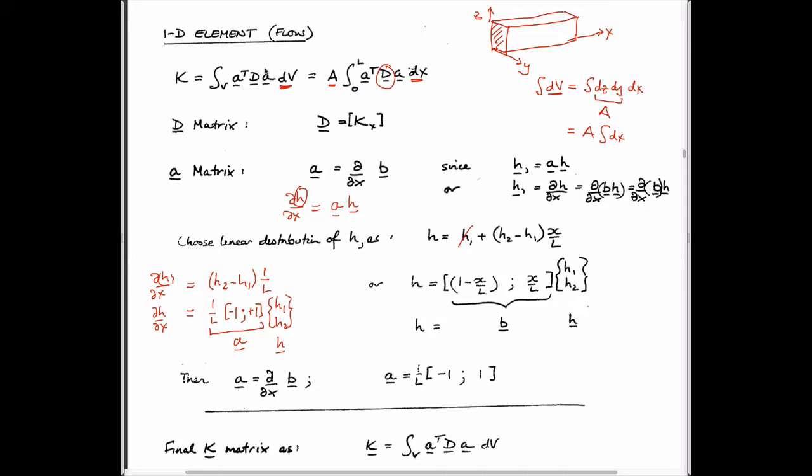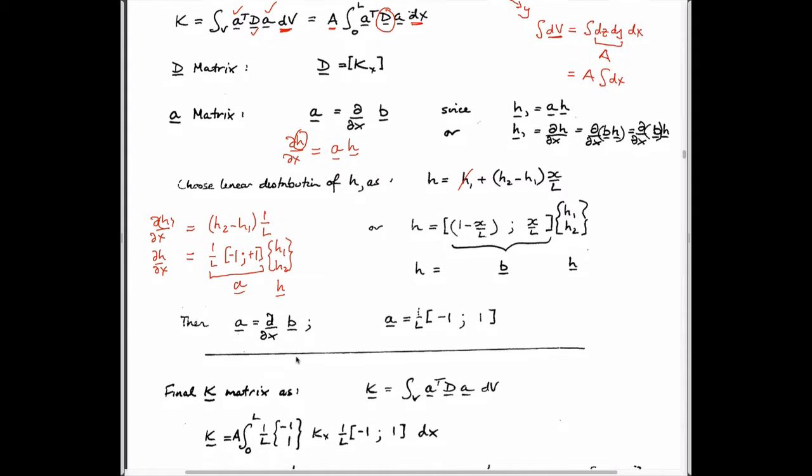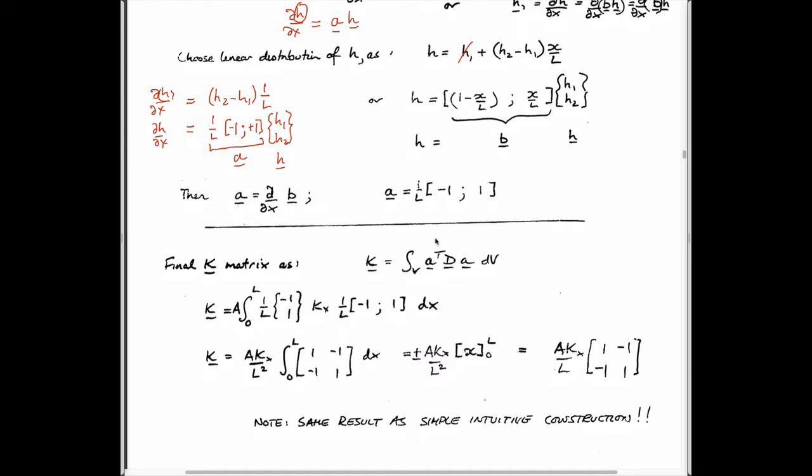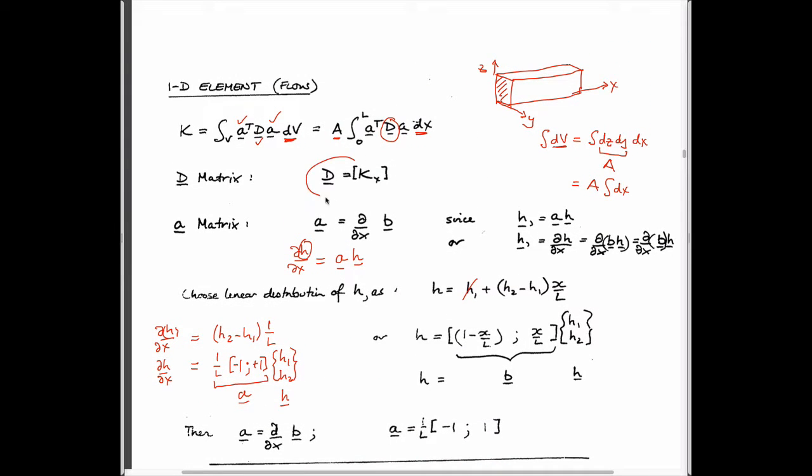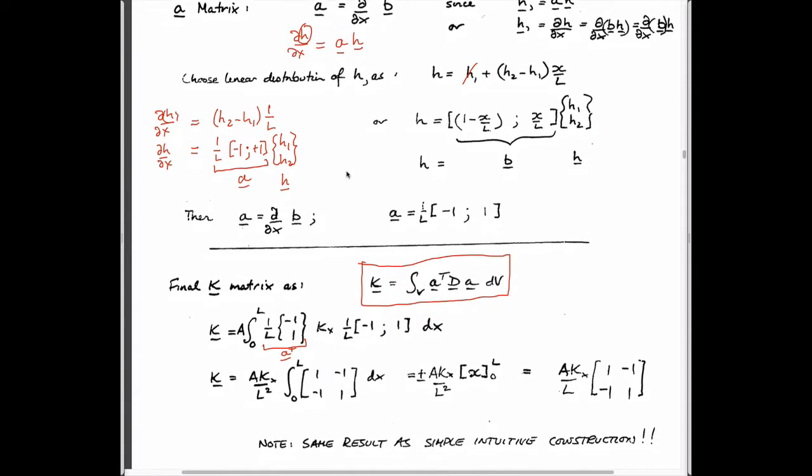So we needed an A matrix and a transpose of it. We needed a D matrix. We have all of those. So now we can just start putting it together. So if we do that, then let's make this. And so A transpose, this is A. So the transpose of that is just 1 over L minus 1, 1. So it's just the transpose of this. So this is A transpose. This is the value of K. You go up to the top of the page here, right? Sorry, this is D. Which is this.